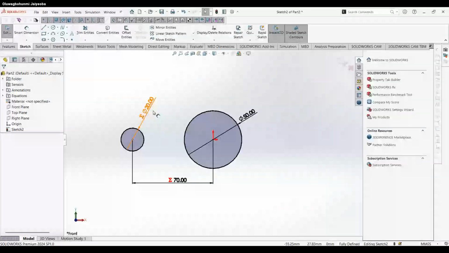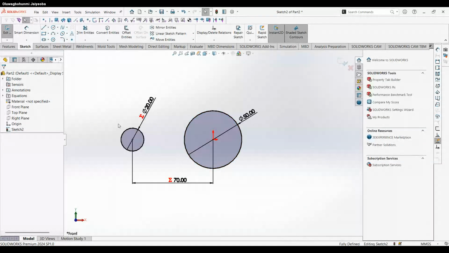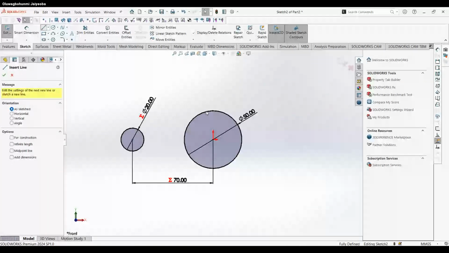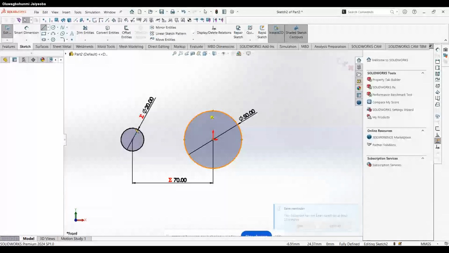Right. So I have to draw lines to connect these two circles. So select line. It starts from any point on this circle, stop on any point on this circle.